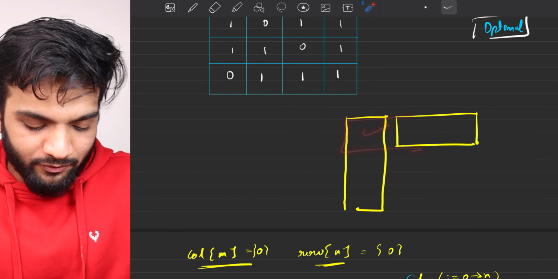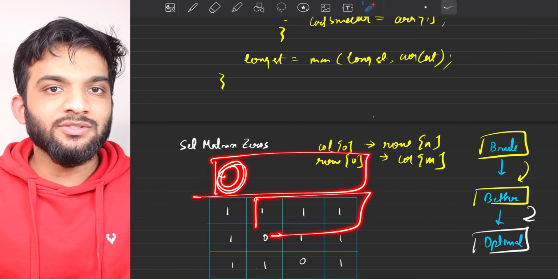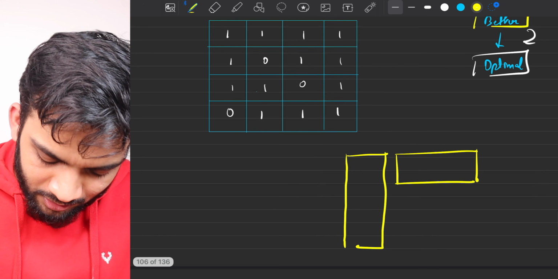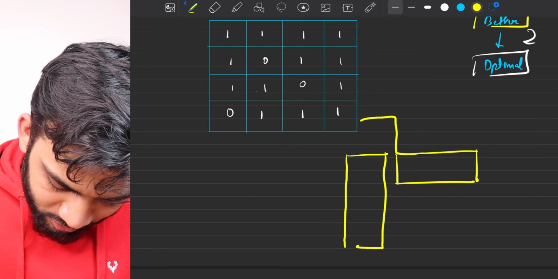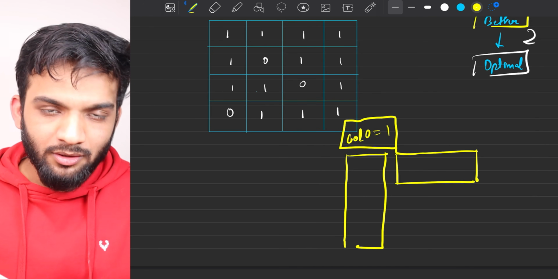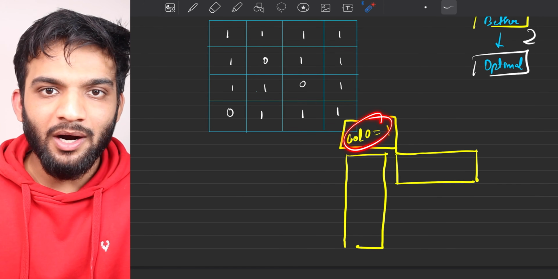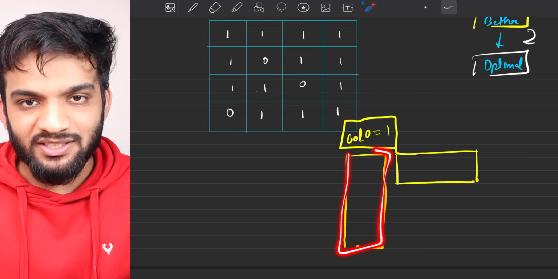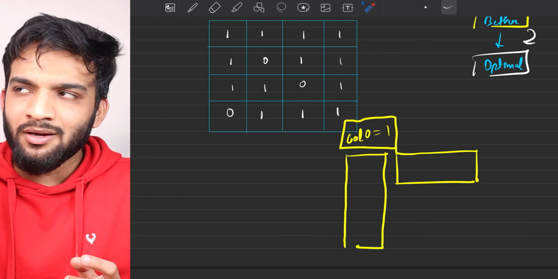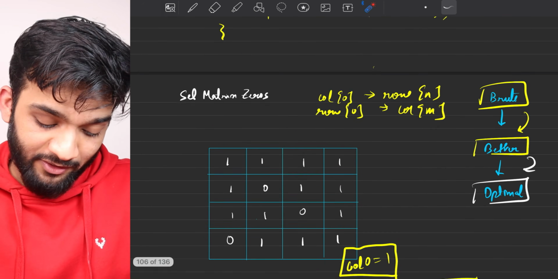I'll take till here. But then I'll be like, what will happen to this one? Who will keep track of this? Because instead of this, you're just taking this. So what happens to this? I'll say, okay, this one is a single element. Now I will probably extend this to something like this. Can I do this? I'll call it a column variable, because this is an extra part. So the row stays as row, and I take this much. And for this, since it is colliding, I put it into a variable. Now there is no collision. Works fine for me at least.